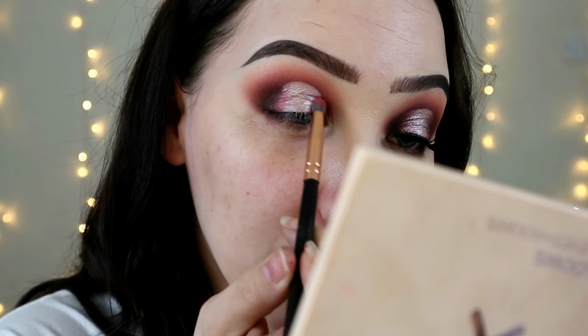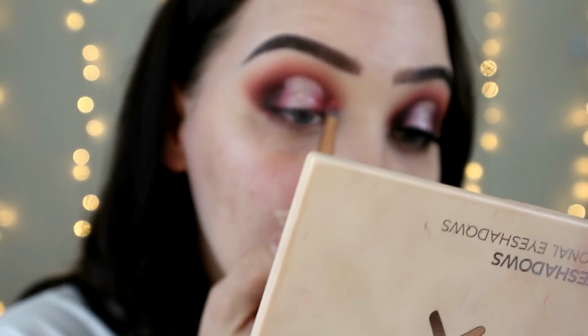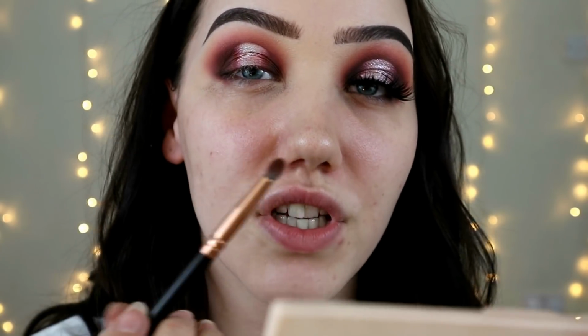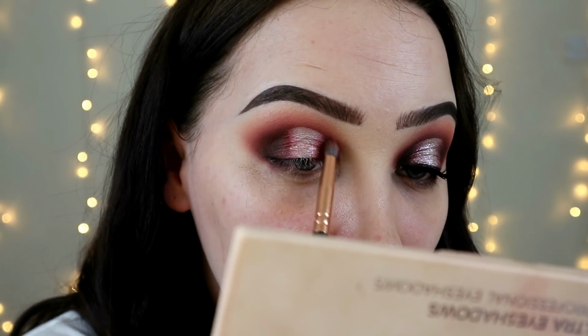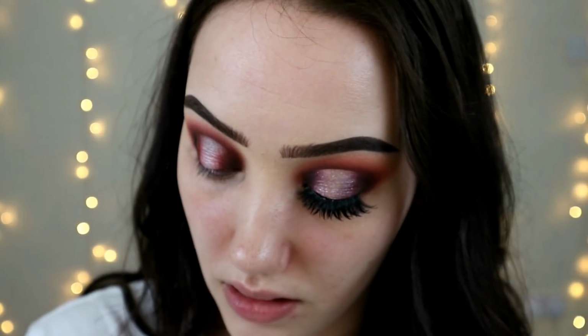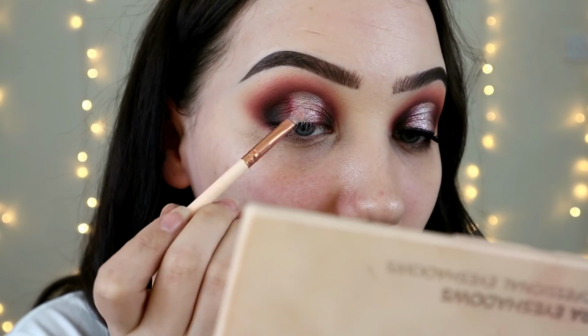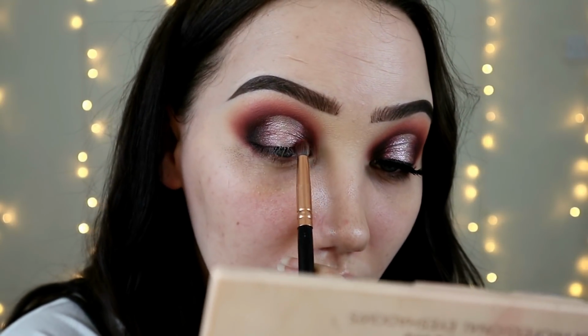As I always say, you just need to spend a bit of time going between different shades and blending. And don't worry if you cover too much of the inside bit, 'cause you can always just brighten that up again with the original shadow, but right now it's more important to try and blend it as best as you can. Then I'll go back in the center and make sure I've not covered that up too much. We're starting to take shape. We're really starting to take shape here. And a bit more pink. Okay, I think I've got it as far as I can get it right now without going insane.